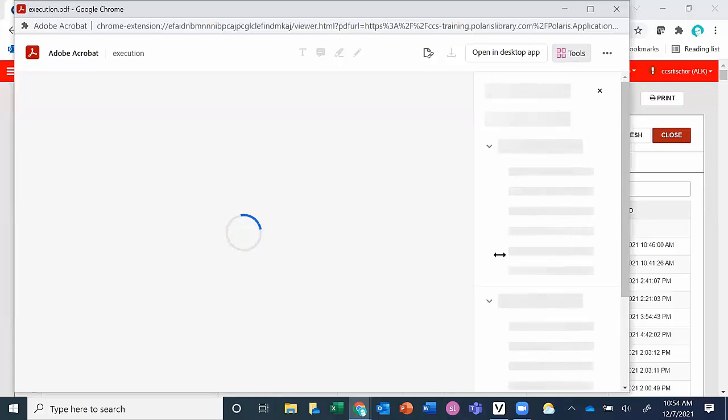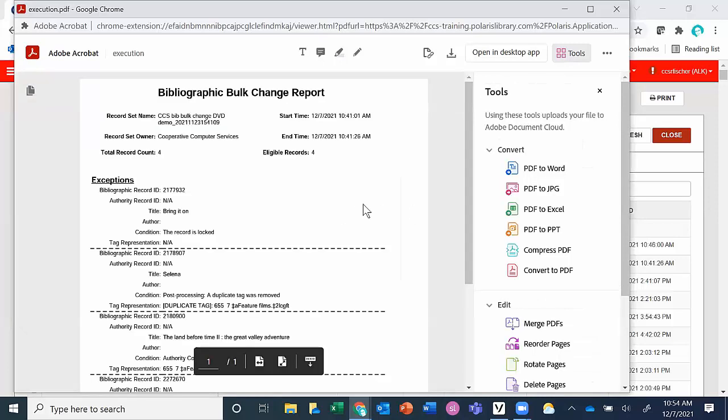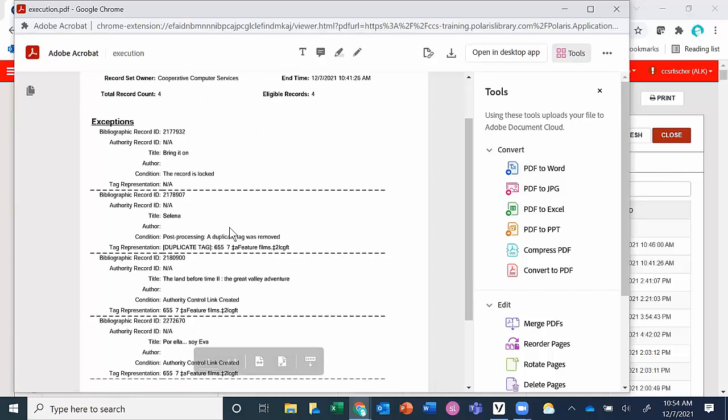Are there any other questions? Oh, here it is. It opened up, and here's some other examples of exceptions that you can see. It has one for the record is locked. So that means someone had opened it already, or I had opened it and that was locked.